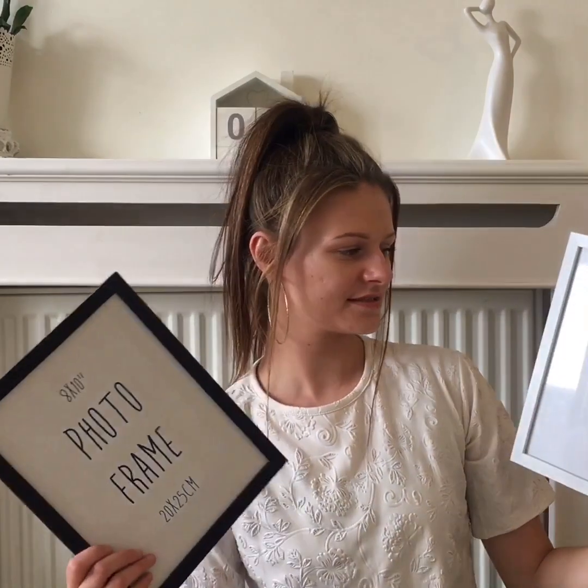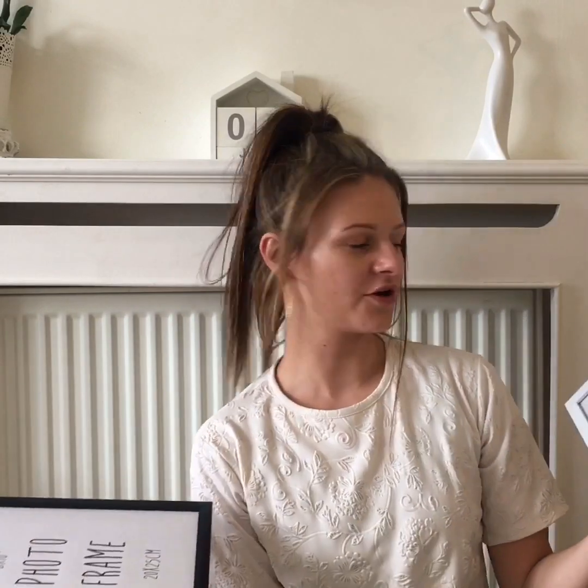This was just a pound. I was looking at the homeware bits in Poundland and I came across these two frames — a white one and a black one. Most of you probably know I like my quotes and my wall prints, so these are ideal. I'll insert a little clip of what they look like now.